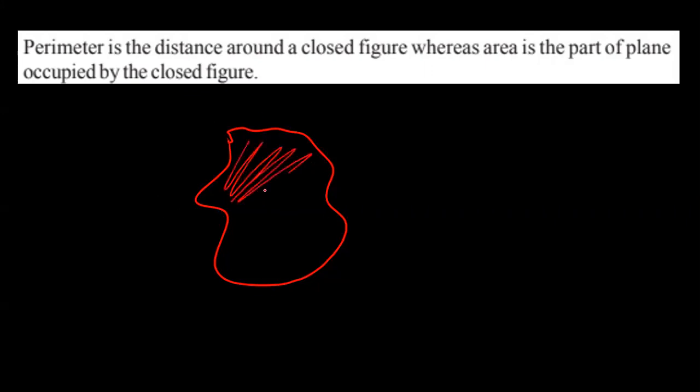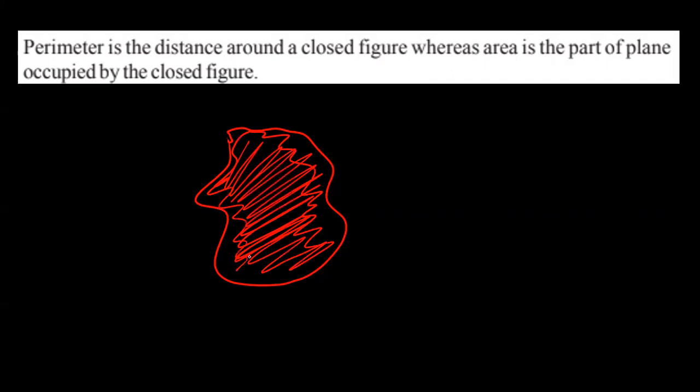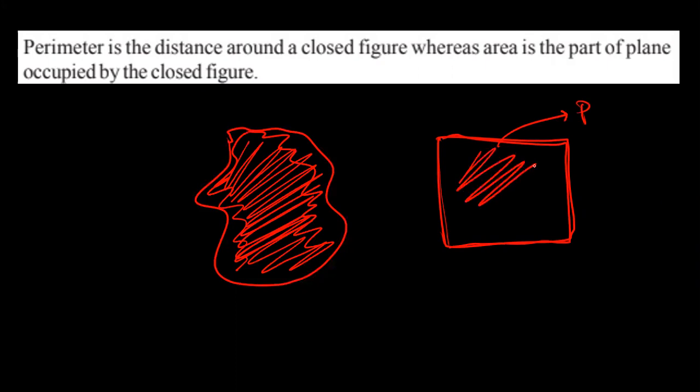So if I have a shape like this, an irregular shape, whatever I have drawn with red, the length of that is the perimeter, whereas this inside, whatever I'm shading, or the area that is enclosed by this figure, is the area. So if I have a proper figure like this, like a rectangle, then the length or the boundary is the perimeter, whereas the shaded region or the place occupied is the area. Going forward, the space occupied is the volume rather than just the part of the plane.